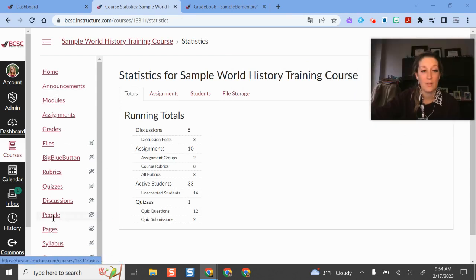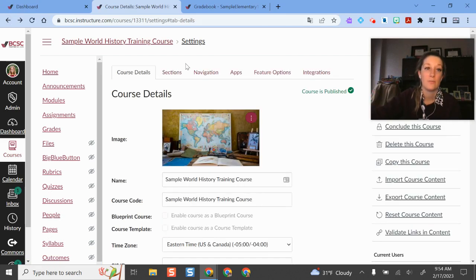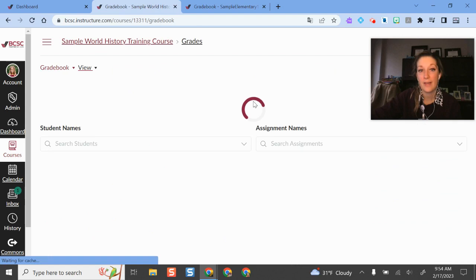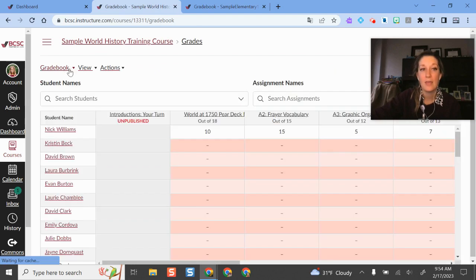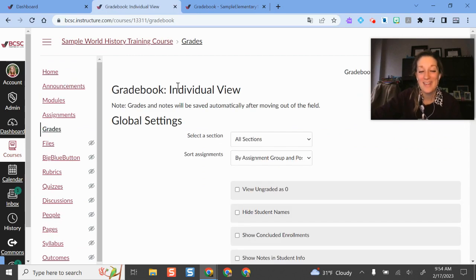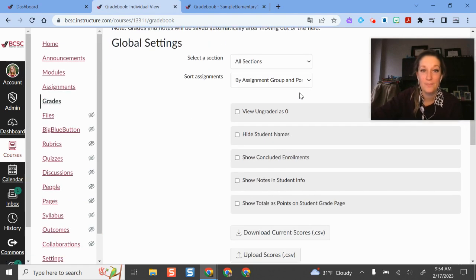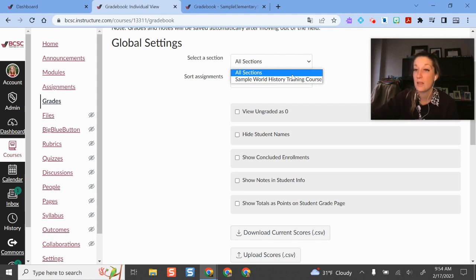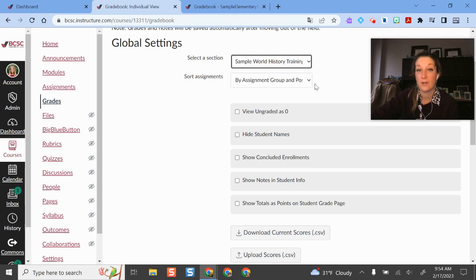But I can also get to it from the people menu and clicking on the individual student names, and also from the grades view. All right, so if I go back to my gradebook, the last thing I want to show you is just toggling into individual gradebook. Again, this is basically the view that we were just in. But if I do individual view, I can select a specific section. So middle school and high school teachers, this is probably more applicable to you, but also our elementary specials teachers. If you want to sort this by the different class periods or mods you have students or by different teacher names, I have some options here on how I can do this.